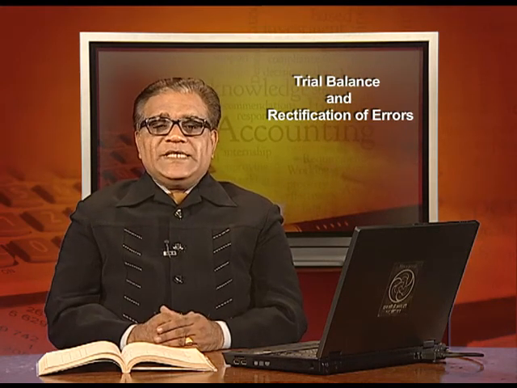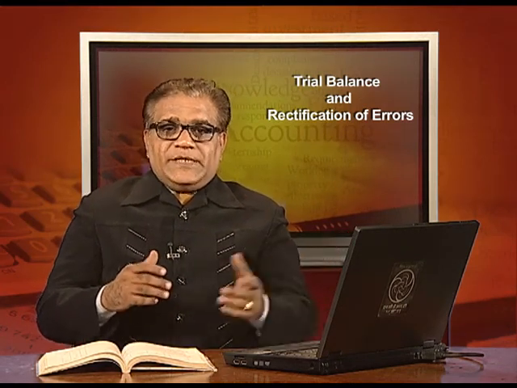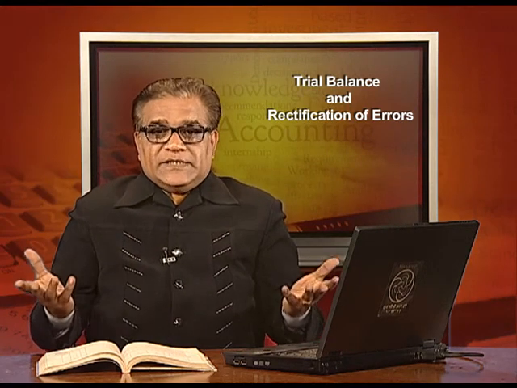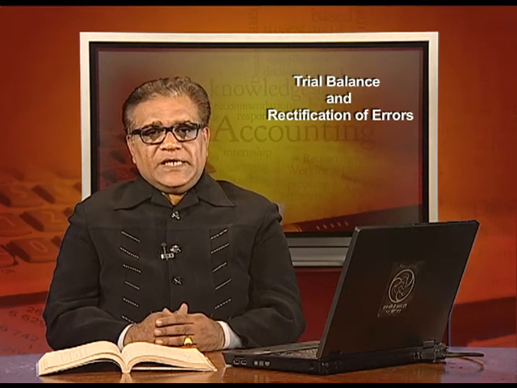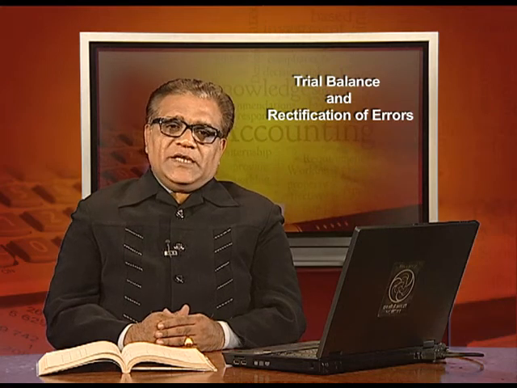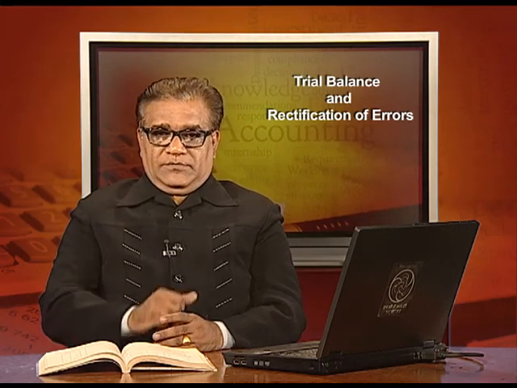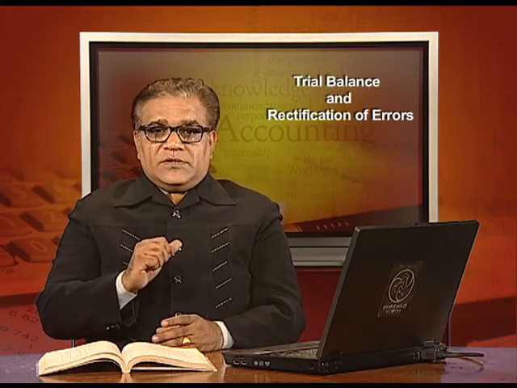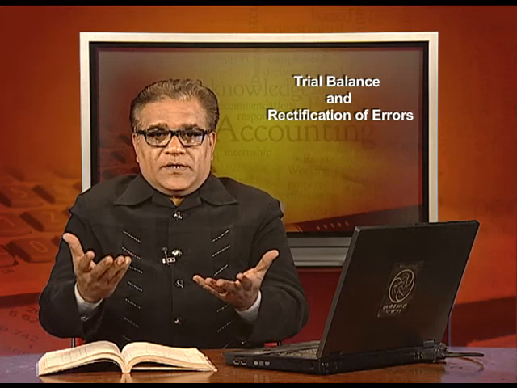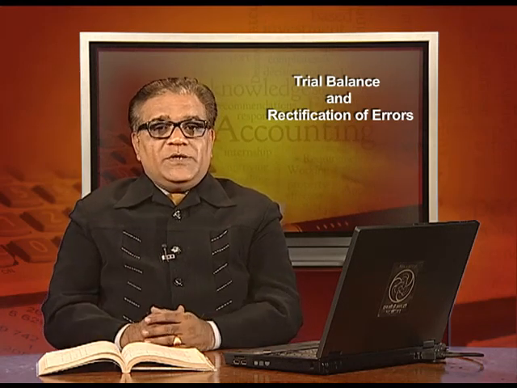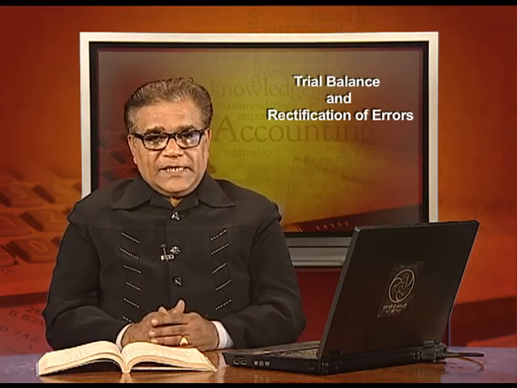One more error, compensating error, which is very difficult to find out, like there is a mistake in debit and a mistake in credit and the trial balance is tallied. How to locate that kind of errors? These things we are going to discuss in detail along with the examples in our next session, and then we will proceed to how to rectify them. Like if one entry is wrong, then you have to think what is the right entry for that, and what wrong entry you have made, only then you will be able to rectify. If somebody does not know what is wrong, then how can he rectify?